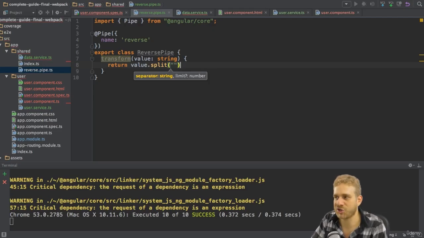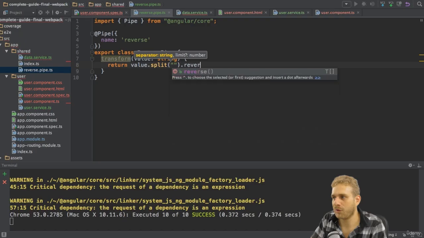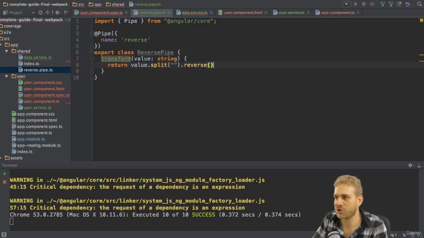So split it by each character, basically. Call reverse on that. That's a normal function available on an array, and a string is just an array of characters. And then join them again with nothing in between, so that each character is attached to the character before it without a white space in between or something like that. That is what my reverse pipe does.